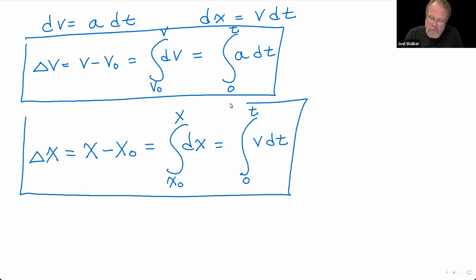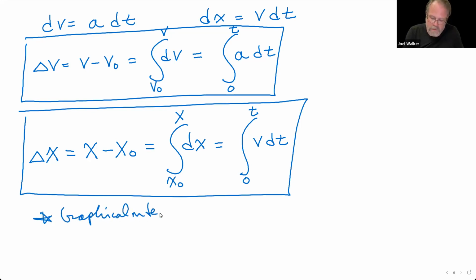Now, these equations which we have written have a very beautiful graphical interpretation, which is what we want to talk about for the remainder of this video. We talked previously about the graphical interpretation going the other direction, of slopes. Velocity is the slope of the position graph. Acceleration is the slope of the velocity graph. But there's also a graphical interpretation which leads us from acceleration to velocity to position.